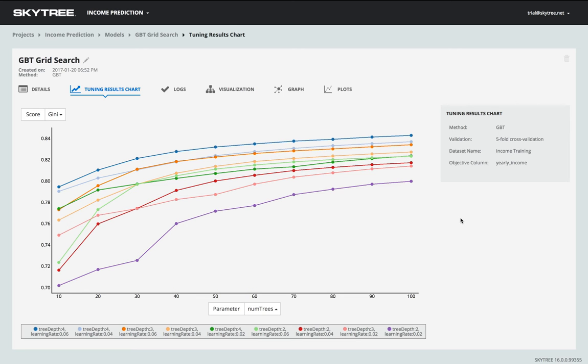Higher Gini is better. And the horizontal axis is the number of trees in the model. This is one of several decision tree parameters. We immediately see that the dark blue line, which represents a learning rate of 0.06 and a tree depth of 4, performs best, reaching the highest value at 100 trees.